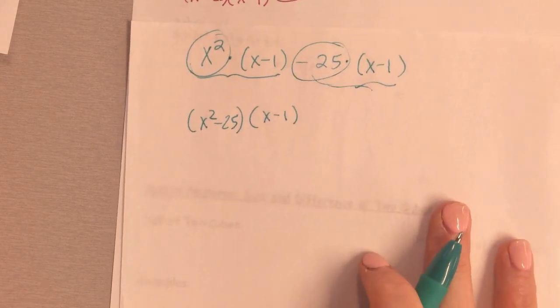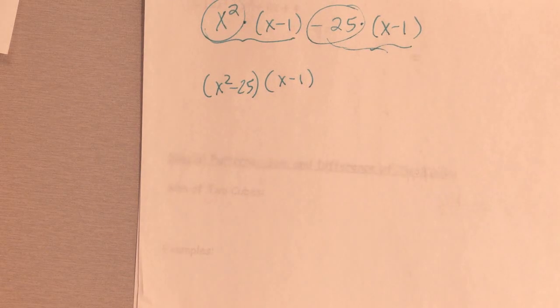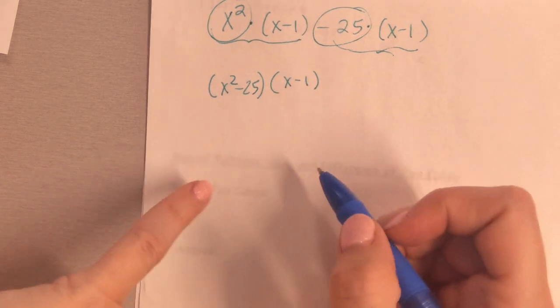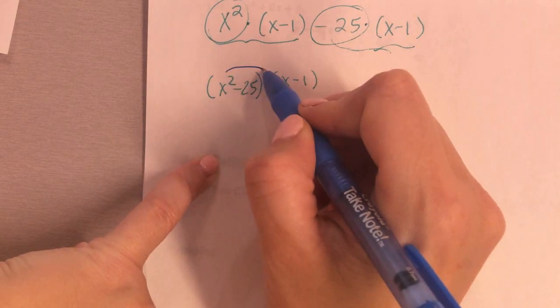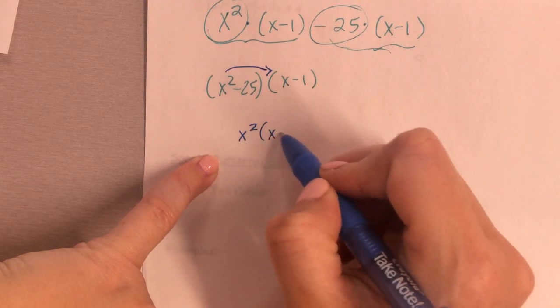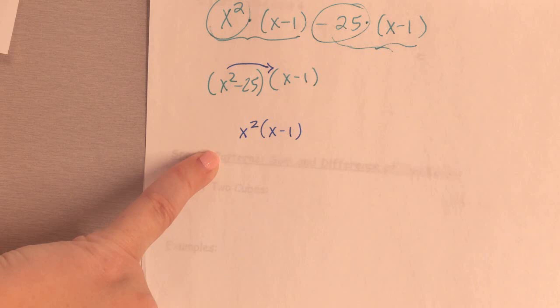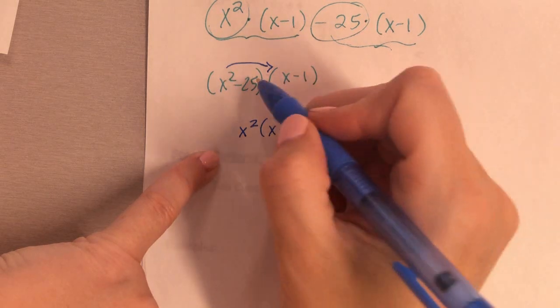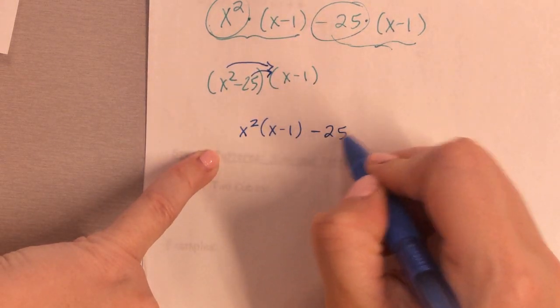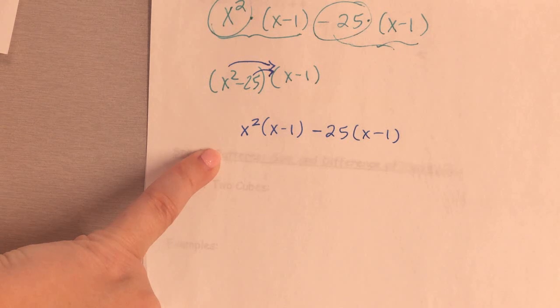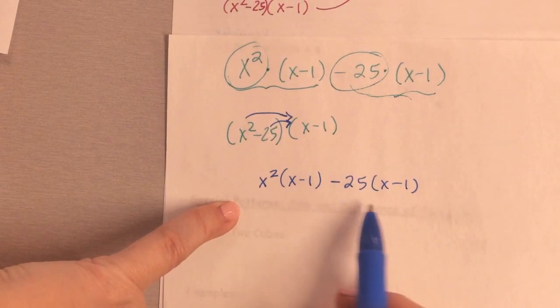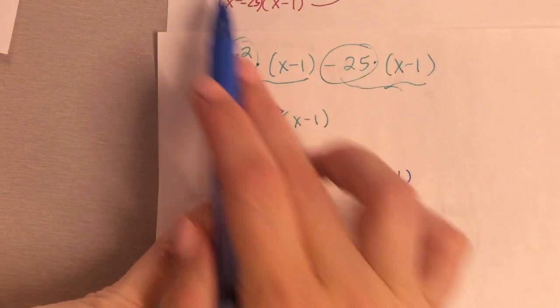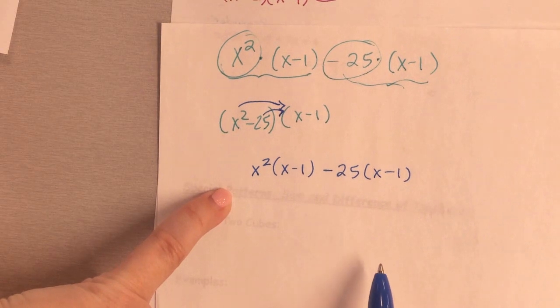Now, let's think of this like we did last week. Remember how last week we were doing the multiplication? We're doing it with multiple terms. Basically, if I did that here, I would have x squared times x minus 1, and you don't have to write this part down. I just want you to recognize that this is what we did last week. Remember how we did x squared and we would distribute, and then we would take the second one, minus 25, and distribute? That's exactly what we're doing, but in reverse. Okay? So this is what we have here. It's the same thing. It's just we're rewriting it now.